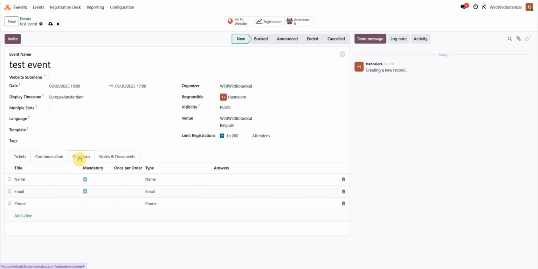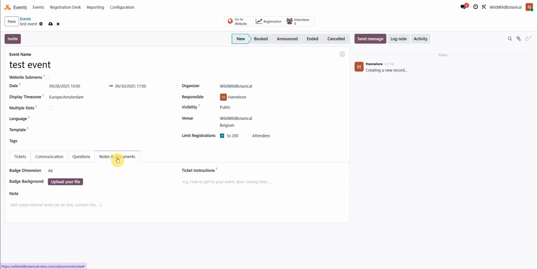That's cool. So these are questions. So when people sign up for the event, you can set which information you would like to know over here. So notes and documents. So you can create badges and you can select ticket instructions. You can here set the status of the event.